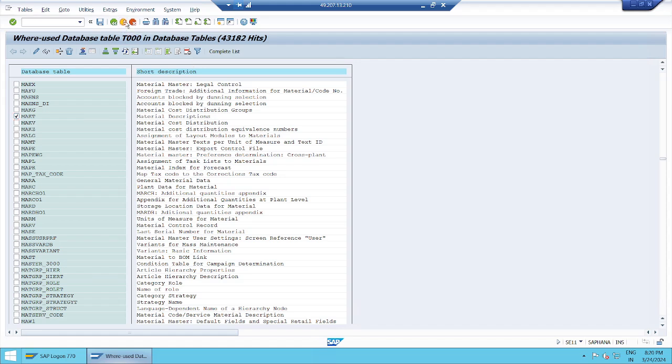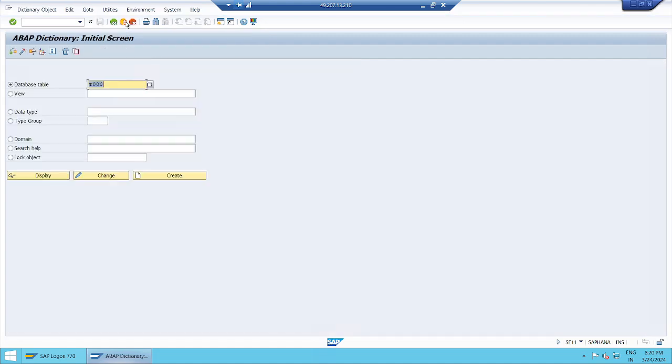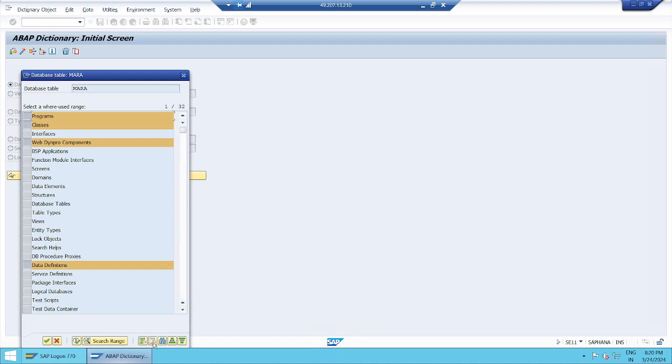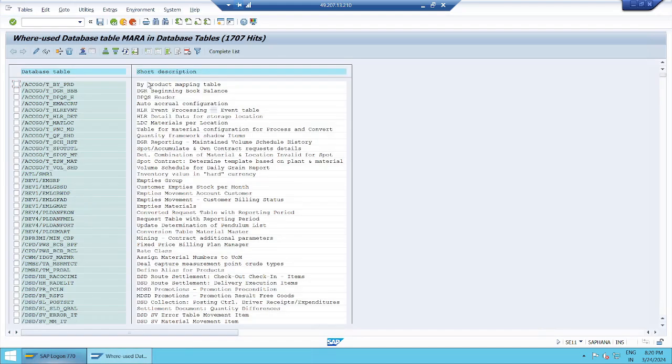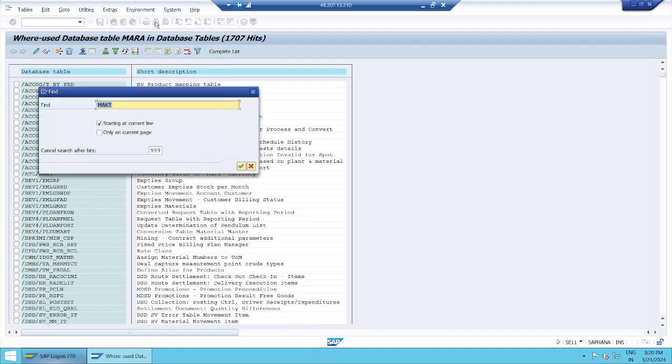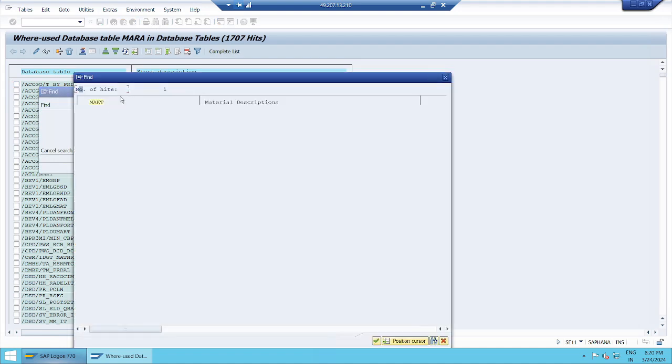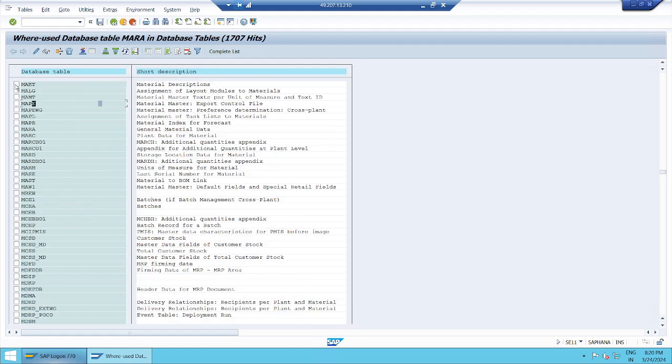Clear? So in a similar way, if you want to find out MARA, MARA to where used list, but it is used in several places. Remove this, go to only tables, tables and continue. So we got it quickly. Among this, search for MAKT. So simply, directly you got it, MAKT. So MARA through you got MAKT.